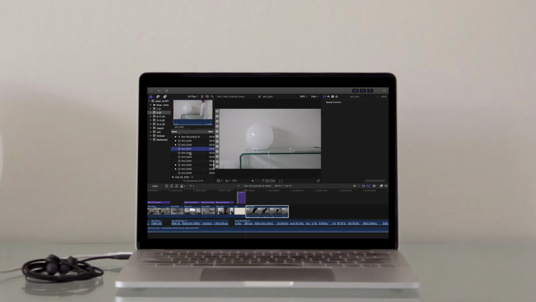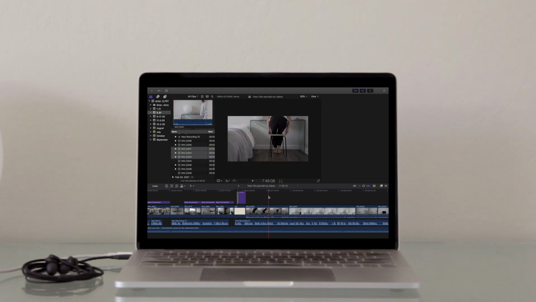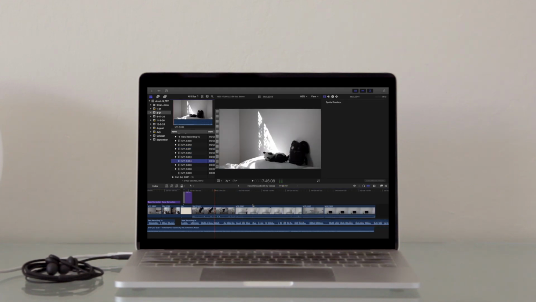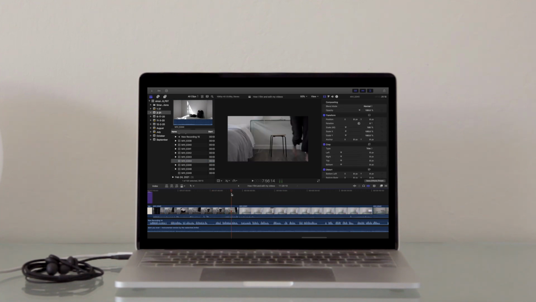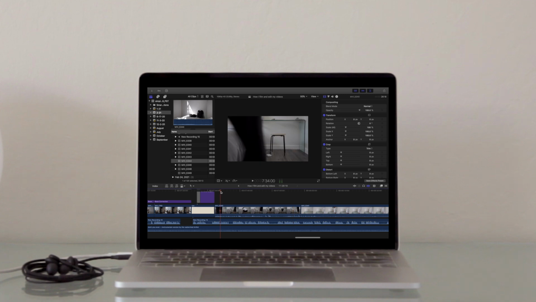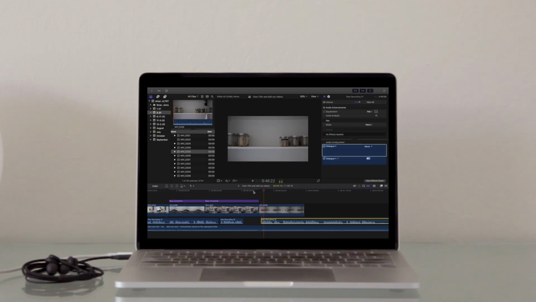From there, I'll bring in all my files: the video files from my camera, the background music files, as well as my voiceover. It's now time to stitch them all together, which you do by dragging and dropping on the timeline and trimming as needed. Using any video editing program takes time and practice, and you'll probably be watching your video multiple times to make sure it flows properly.